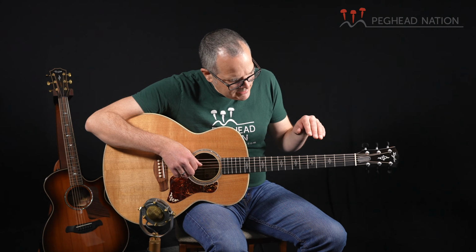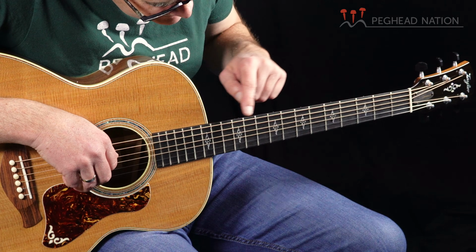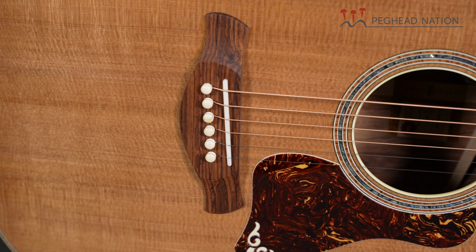Interestingly, Andy chose to do something on this guitar that is pretty much standard procedure with classical guitars, but you don't see it often with steel string guitars, and that is that he used different kinds of wood for the fingerboard and the bridge. The fingerboard is ebony, and it features Taylor's continental inlays in mother of pearl. The bridge of the guitar is made from Honduran rosewood, just like the back and sides, and as I mentioned, this is something that's pretty much standard on classical guitars. I think with steel string guitars, we're so used to having the same look of the wood for the fingerboard and bridge that it's kind of a detail that is somewhat overlooked, and yet it gives the maker so many more options in matching the density of the wood or using a different weight of wood for the bridge, that I think it's a cool thing that Andy is exploring this on these new Gold Label instruments.